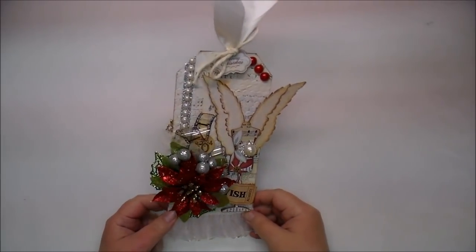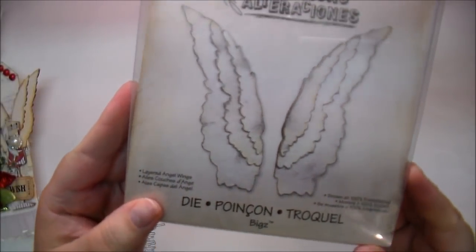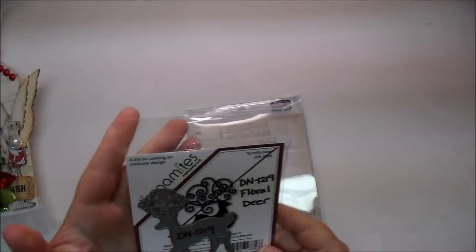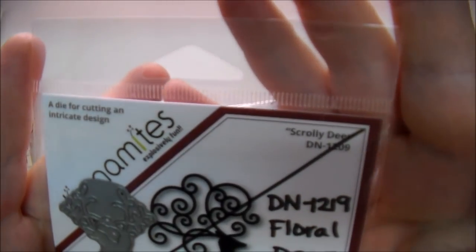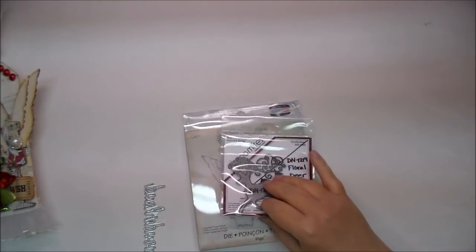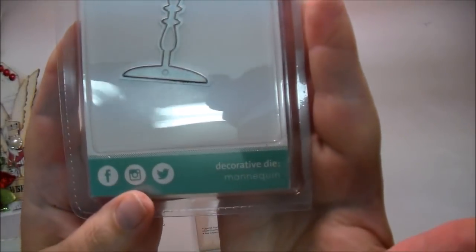Let me just show you real quick some of the dies that I used. I used the Tim Holtz Layered Angel Wings die, and Cut It Home has this for a really great price. I also used the Die-Namities Scrolly Deer. This is a beautiful die. You may have seen me use this in a previous project. And I also used the Kaisercrafts Mannequin die.